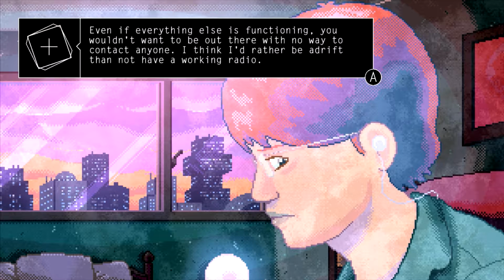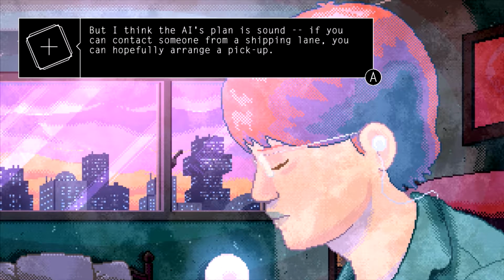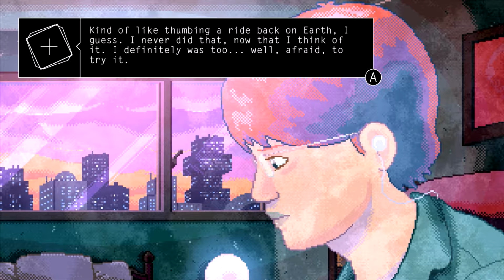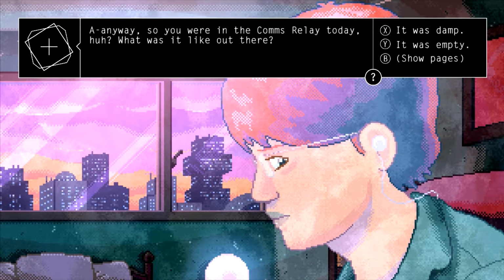I think it's a little bit weird that it keeps cycling between these shots. Even if everything else is functioning, you wouldn't want to be out there with no way to contact anyone. I think I'd rather be adrift than not have a working radio. But I think the AI's plan is sound. If you can contact someone from a shipping lane, you can hopefully arrange pickup. Kind of like thumbing a ride back to Earth, I guess. I never did that, now that I think of it. I definitely was too, well, afraid to try it. Anyway, sorry, I'm talking too much. Odd, I don't think I ever talked this much before when I was, well, alive. I wonder why that is. I wonder if the AI did anything screwy with her personality.